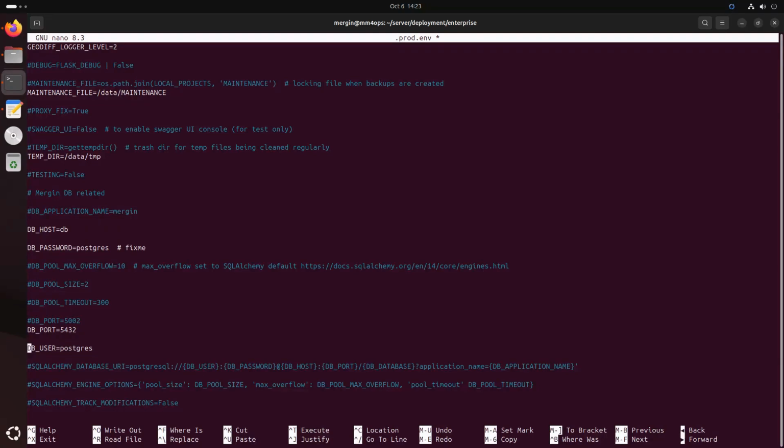Here there are also some settings, but in this case I will not make any change. I will leave the default ones, as we are doing a small local installation for testing purposes.